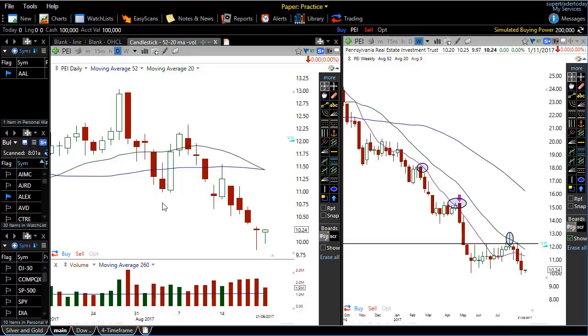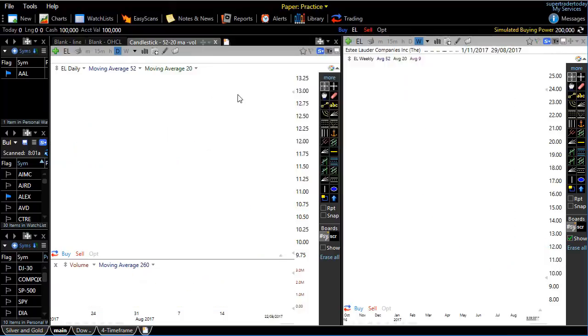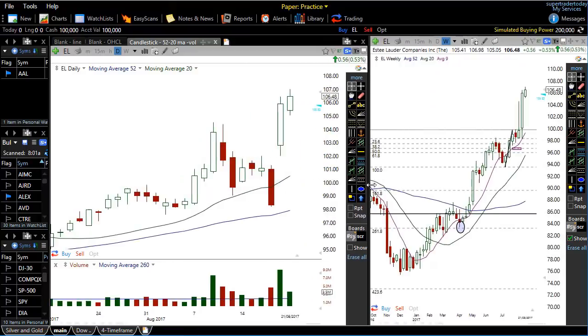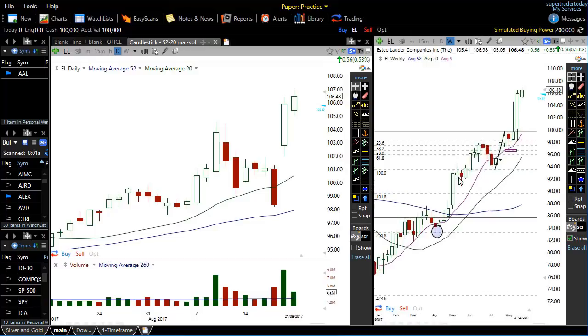And this is actually something I was talking about this morning with my private clients. I was talking about this lesson, and then one of the guys said, "Hey, John, bring up EL," and I'm like, "All right, bring up EL." And as you can see, we looked at this day here. So this is an example where the market looks like it's starting to top out. We had a big down day. We had an increase in volume at that time. Guess where that was? Right there. Right here is where that was.